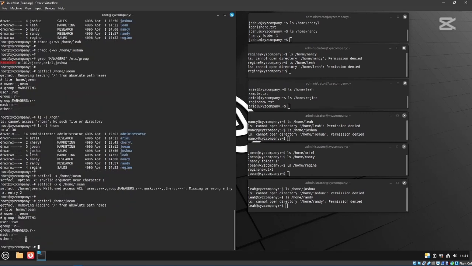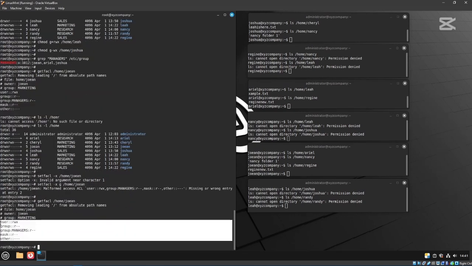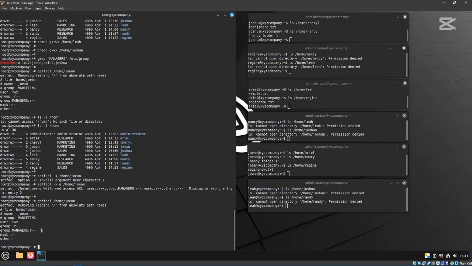So we can see here the access permissions being employed in this directory. Let's say the user has all access: read, write, and execute. The group is able to read. Anyone in the group, which is the marketing group, is able to read. By the way, this is the file name, and this is the user owner and the group owner. So anyone in the managers group is able to read this directory.